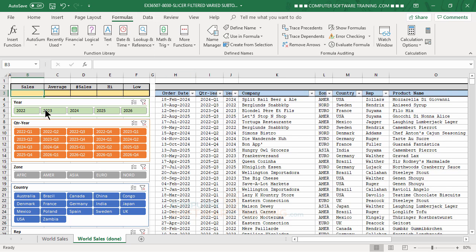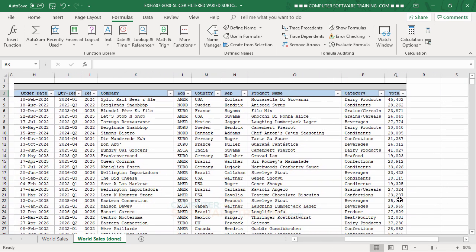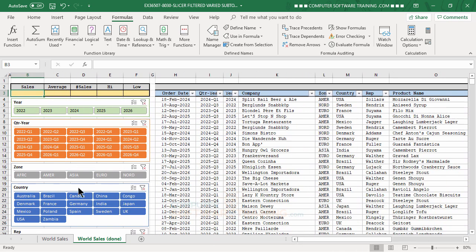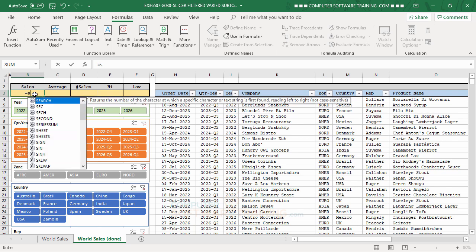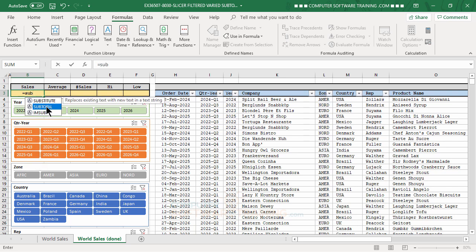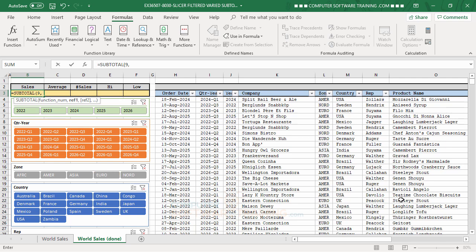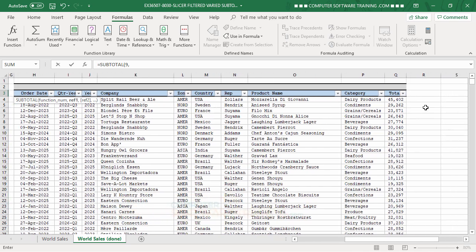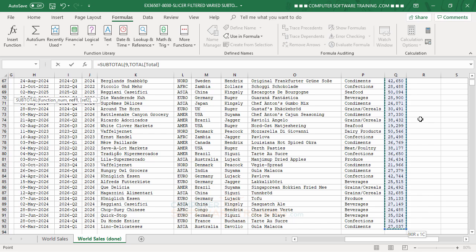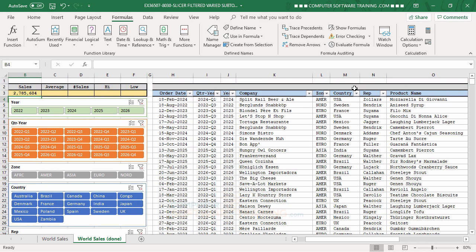So I'm going to do the first one here for sales. And I want to add up how much we did here, add up all those numbers, all right? And then as they get hidden, those will be left out of the total because of the filtering. So we'll go over to here and we'll say equal, and then we're going to type in SUB, and we're going to do subtotal, all right? We're going to do number 9, which is the sum, comma, and then the range. We're going to start from there, Control Shift, down arrow key, that's it. Hit the enter key, we're done with that one.